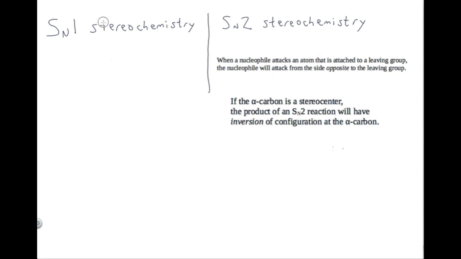Now let's compare that with the stereochemistry for an SN1 reaction. Let me ask you, is this idea going to be relevant for SN1? Pause and think about that. I hope you said that this was not relevant because in an SN1, when the nucleophile attacks, the leaving group is no longer attached to the alpha carbon.